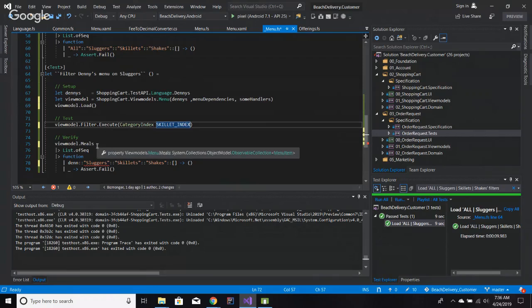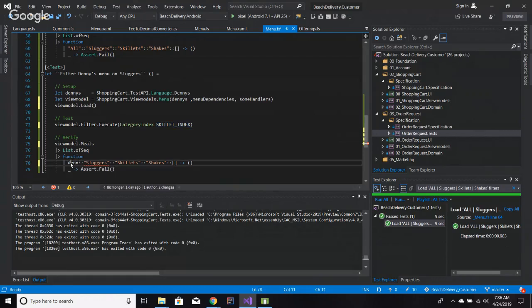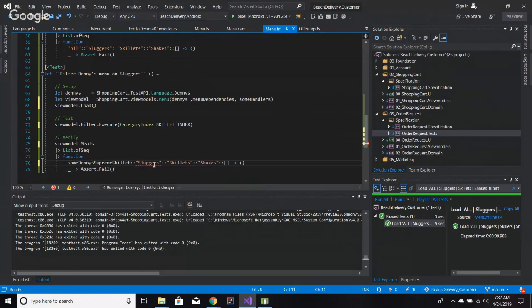Okay. And with a skillet index, I should be able to say Denny's, or say skillet, and it'll be a Denny's Supreme Skillet, and there should be another skillet in here. I don't know what it's called.